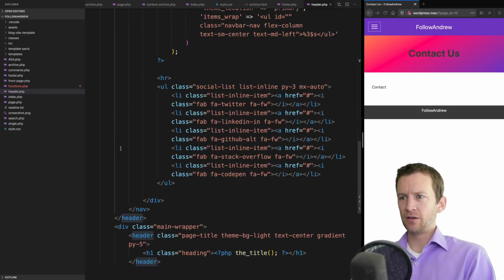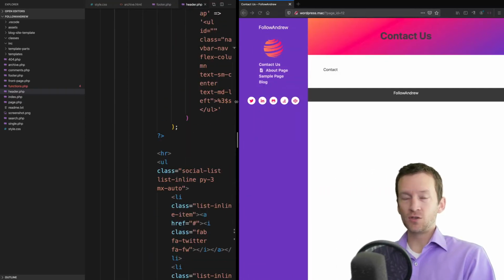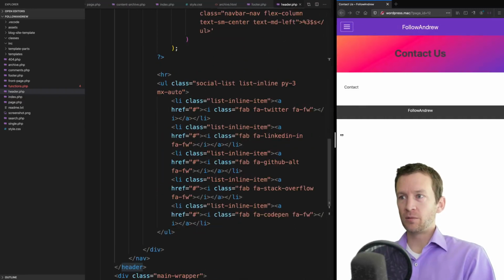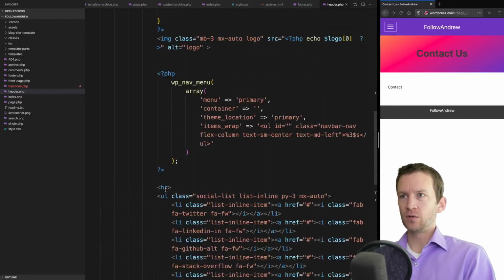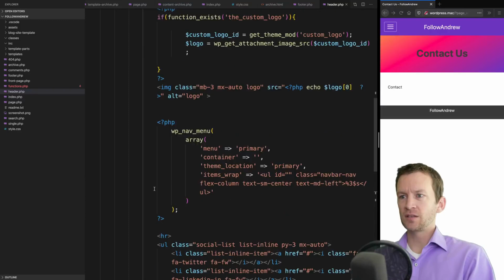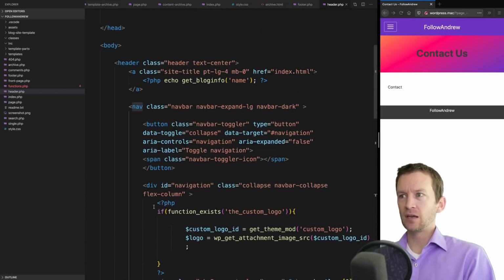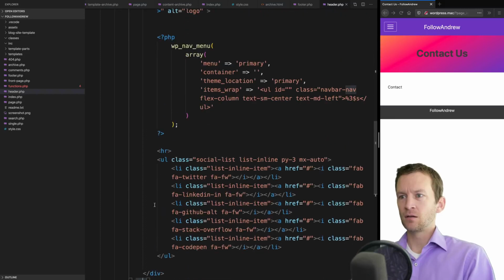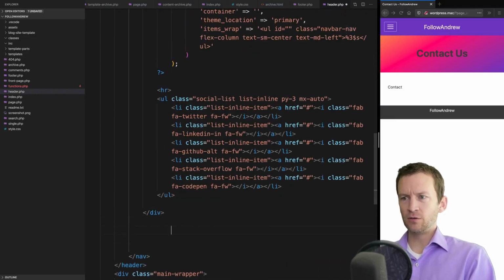So we'll come clear down here to the bottom. So one quick example is I could have all of these social icons be inside of a widget so people can then customize them from the back end. So we'll probably do that here in a second. But after this, let's see, what's this div tag for? That's the navigation. So after this nav tag, I'll actually do it inside here. So right after this div. So here's where we're going to output that sidebar.